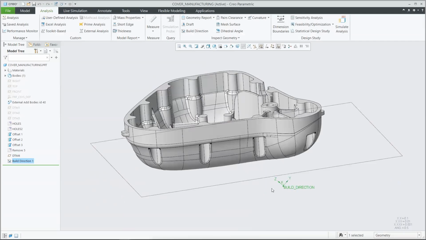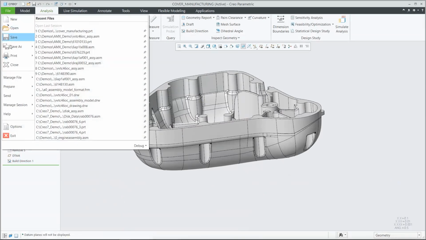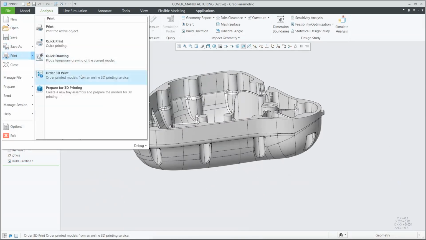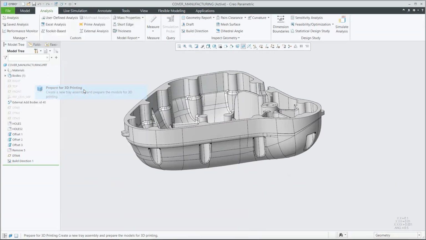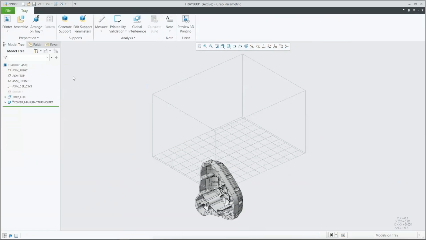And then it's going to give us an orientation that we probably wouldn't have thought of on our own, but it's going to be optimized for the part that we're working with. So you can see there, it's just going to be a coordinate system that we can use to print whenever we set up everything for our particular printer. So what I can do now is go through what that process would look like for preparing that part and laying it out on our printer tray.